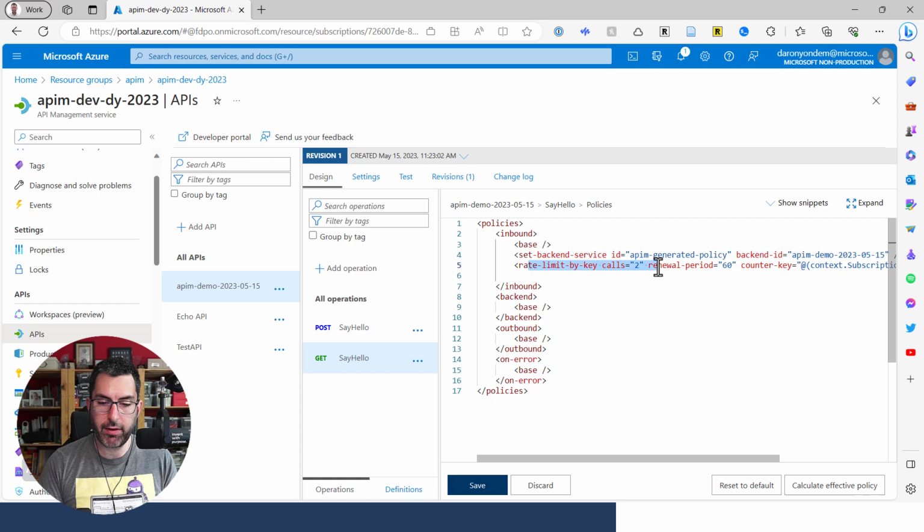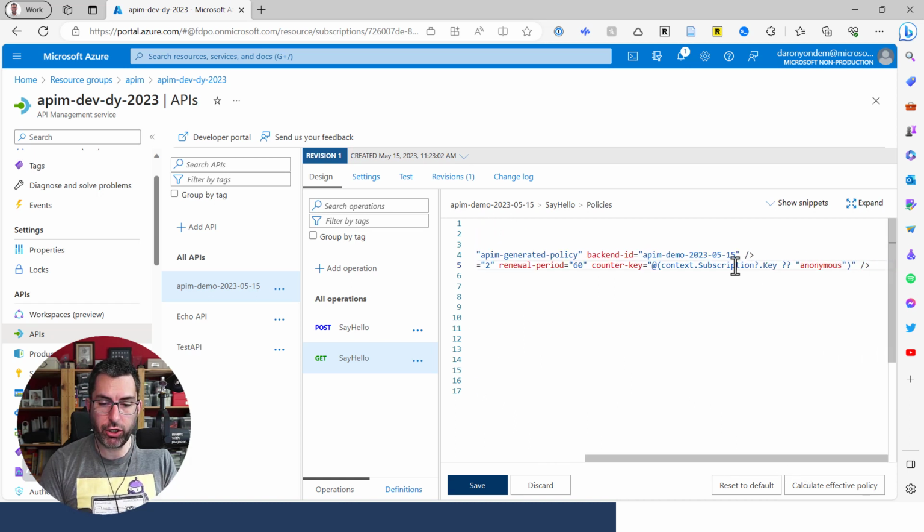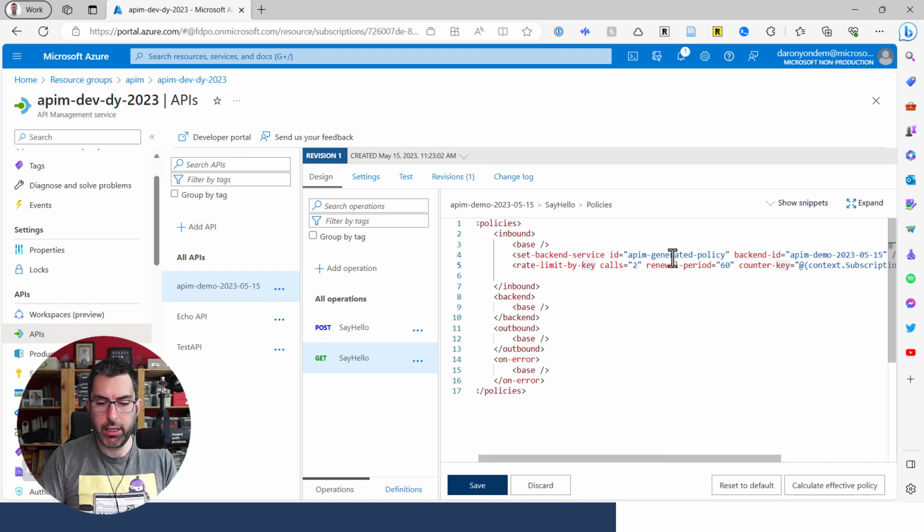So this is what we have to do. In this case, I'm saying, hey, I'm going to rate limit by key. I can customize that key, by the way. You can define a custom key. But in this case, I decided to use the subscription key that API management gives to my API subscribers, people who are going to access my API with a particular access key. I'm going to use that key as the counter to count the number of times this API has been consumed. And then I'm saying, hey, every 60 seconds, you can only call this API twice, and that's it.